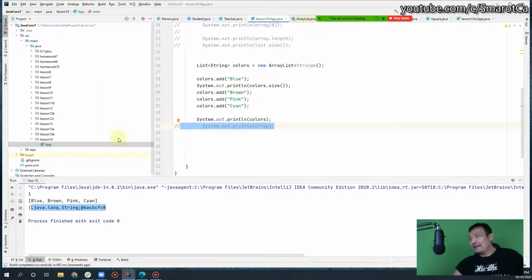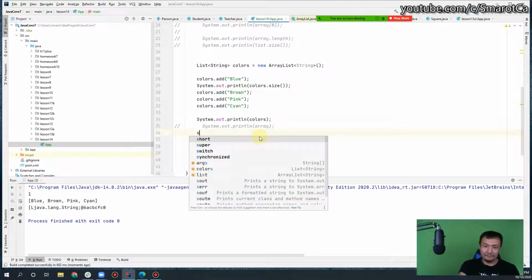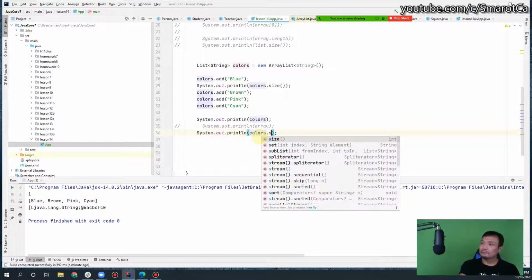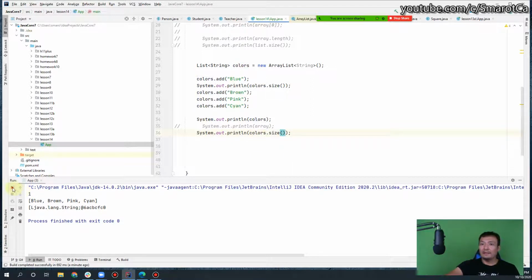But on other hand, I can do printing of array lists. Okay, so I see, and let's print out the size. And 4, 1, 2, 3, 4, legit.